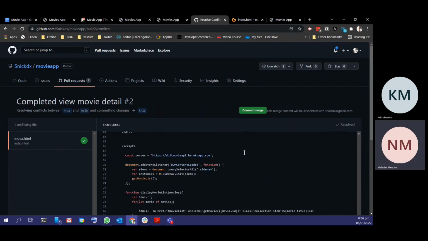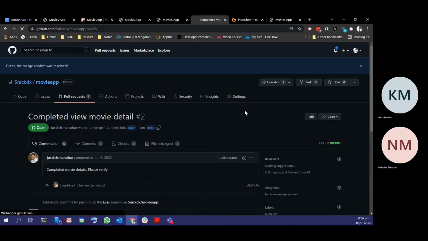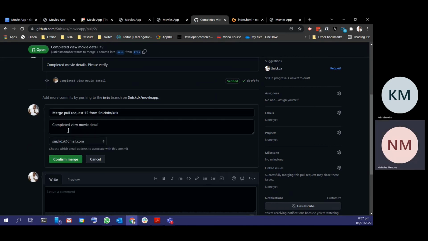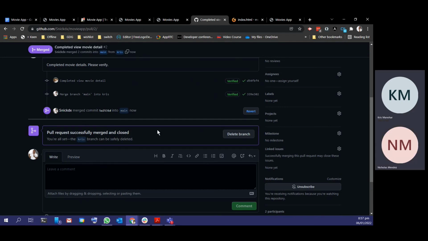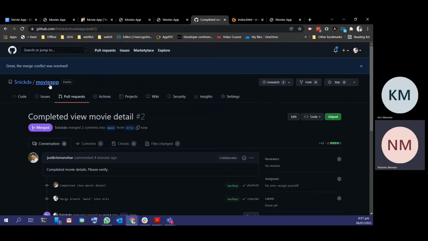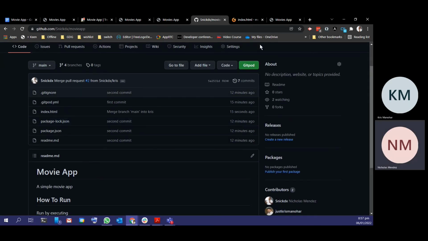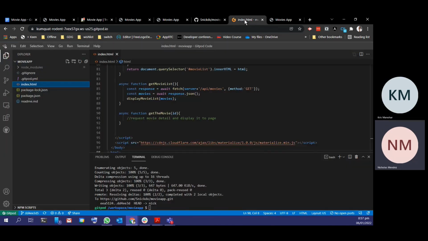That's resolved. Now we can commit the merge. Check. Now leave that branch. So now we could go back to main. Right, so let's look at the final output of that app, and then we will look at that third branch in a moment, right?